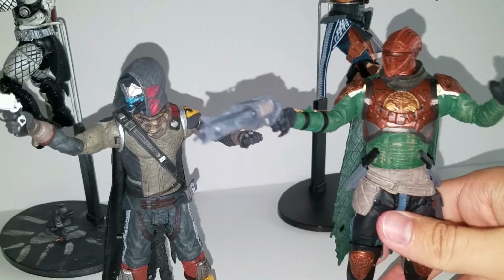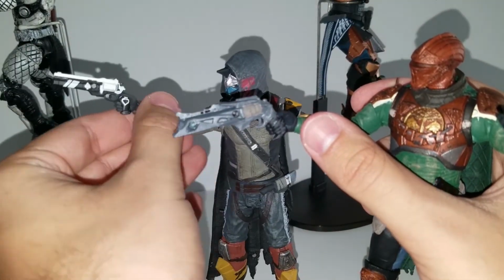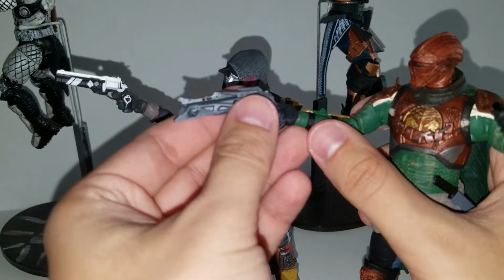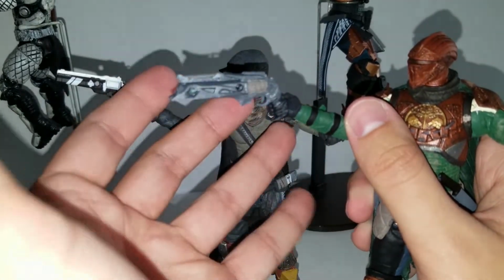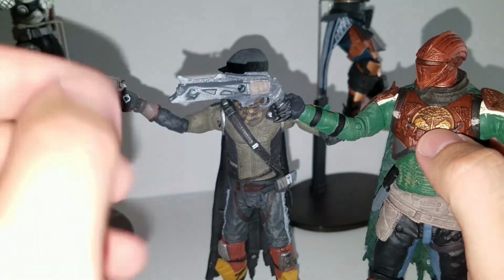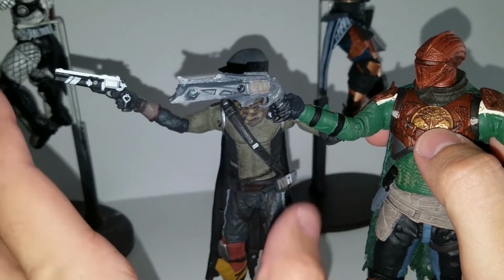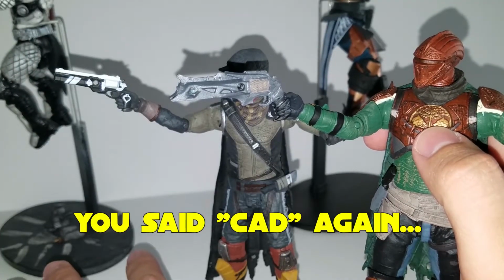But if you look at this Thorn and you look at the Ace of Spades, the level of small detail with the logos and everything is really awesome. This is just the same thing. It needs a black wash to really bring it to life. And now that I look at it, and you guys know I customize figures, I'm probably going to do that, because I think this would look amazing with a little bit of wash to show all these details. The Ace of Spades on Cayde-6 looks awesome.